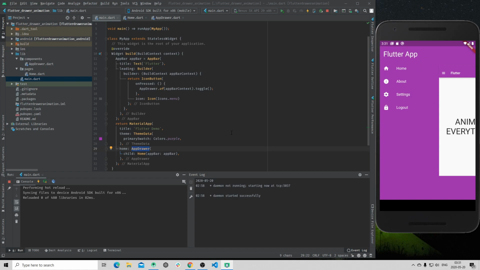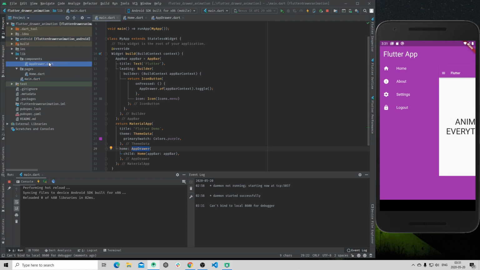Now the next thing that we need to do that you might have seen in a lot of applications is that if the drawer is opened and the user clicks on this main content, the drawer automatically closes. We don't have that functionality now, so the user always has to click this button, which is not much fun. So how do we tackle this issue?